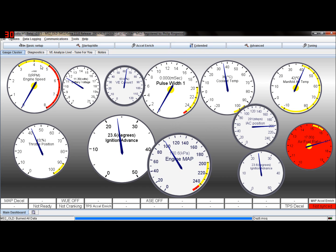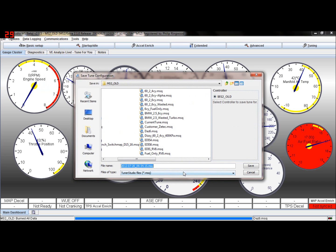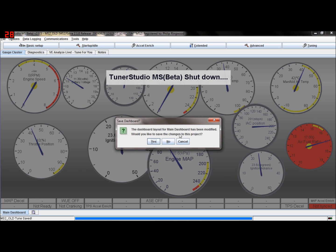So today, this is what we're going to do to start with. This is the original code, so we're going to save the tune and call it something so we know what it is. This is the original tune for 2.1.0, so we're going to call it good 2.1.0. Call it whatever you like, but we're just going to save the tune file so we know what it is. Okay, close Tuner Studio down.